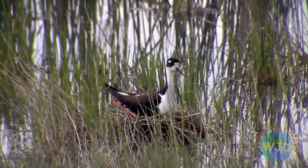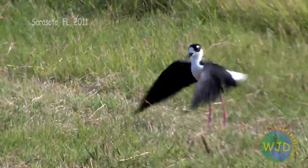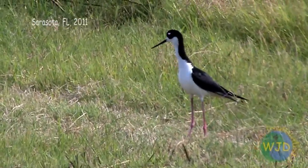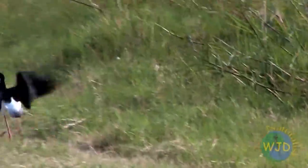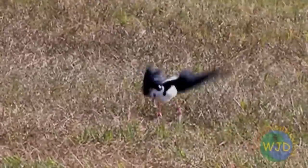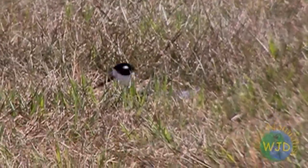Their first line of defense is to fly over the intruder while giving alarm calls. If incessant noise doesn't drive away the threat, both sexes resort to dive-bombing. And if a predator continues to approach, one of the parents will land and start frantically flapping its wings as it hops away from the nest. If the concerned parent manages to get the intruder's attention, it will periodically stop its frantic movements and crouch low in the grass as if it is settling on a batch of eggs — a behavior called false brooding.